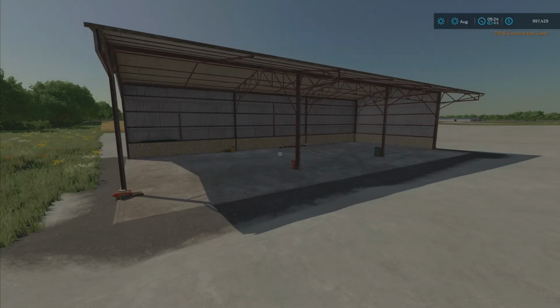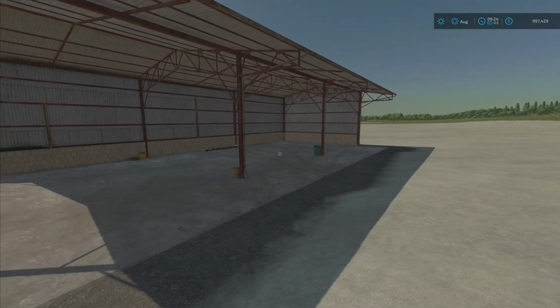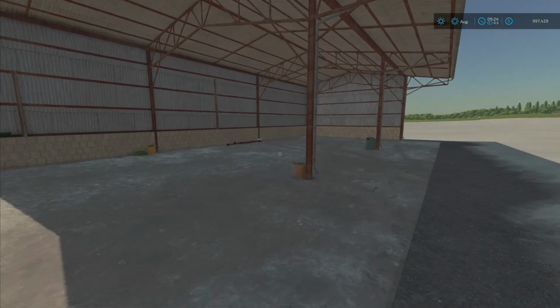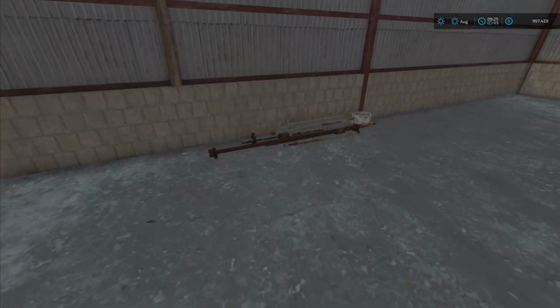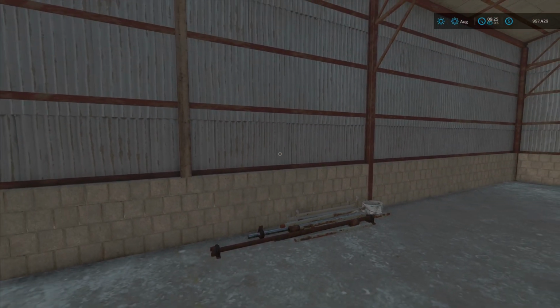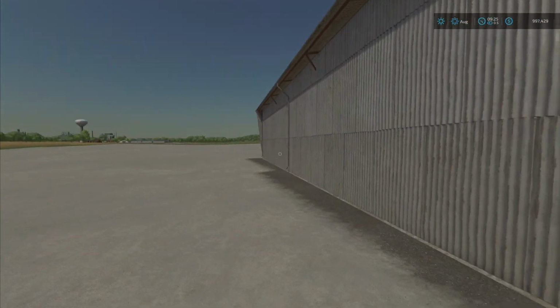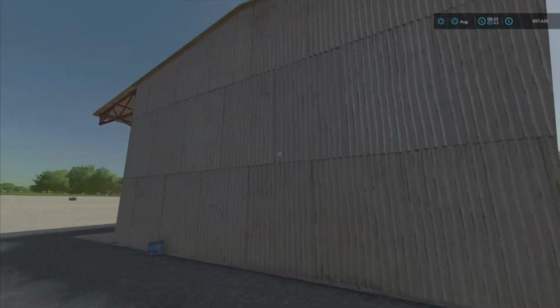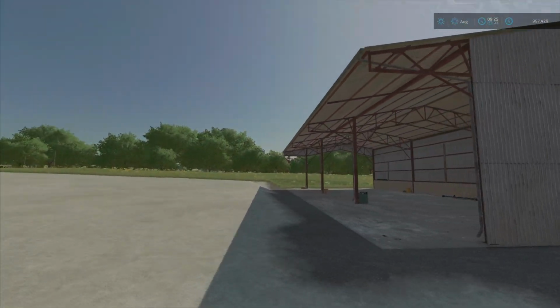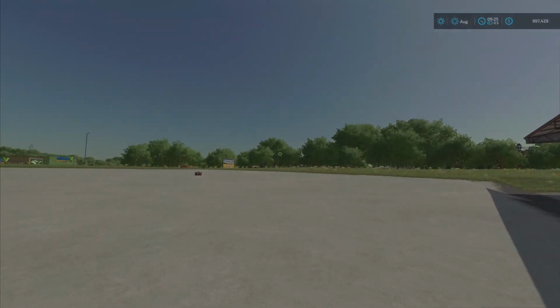So this is the metal shed. Metal shed is 9.01 megabytes to download and install. This is 12 slots. Pretty nice. Looks good to me. Nicely detailed here. Got corrugated metal around the back. Yeah, it is what it is, guys. It's a metal shed. It's going to serve a purpose.